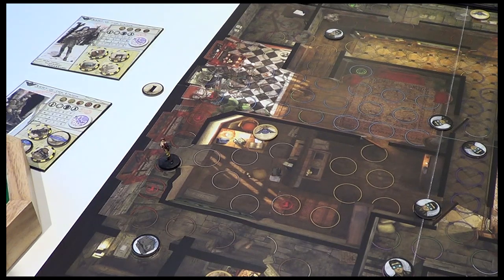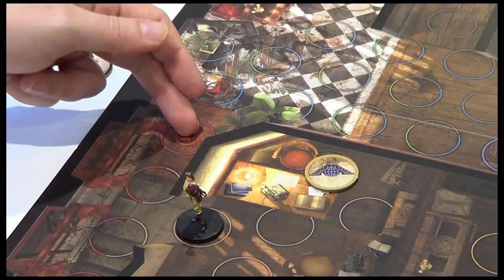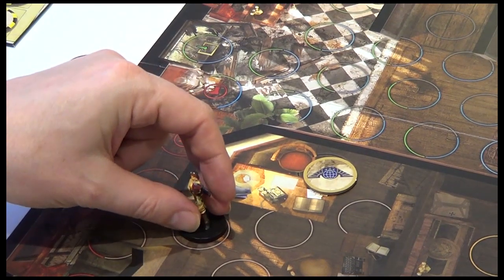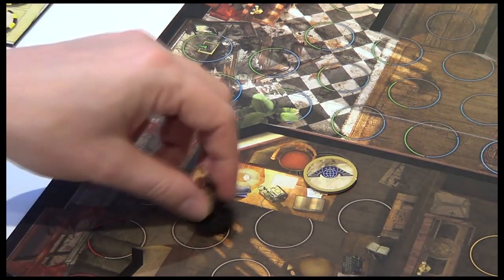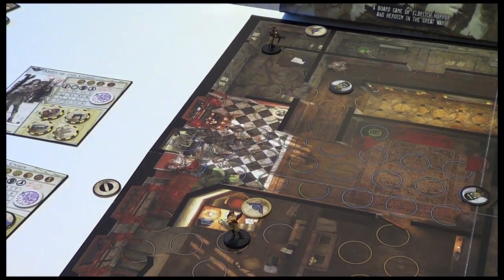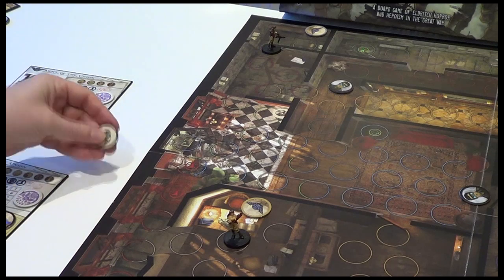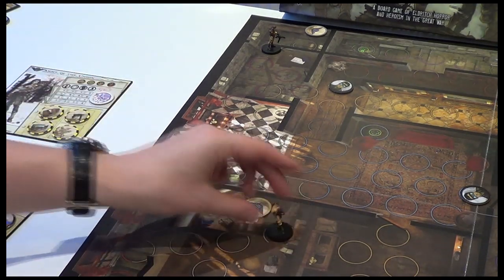We could even... Yeah, let's duck in here. One, two, three, four, five, six, seven. And why don't we use this extra command? Yeah, let's go in here. Eight. Let's move John back. Let's save a command point. Not move John so far. We'll move Tala one more point.